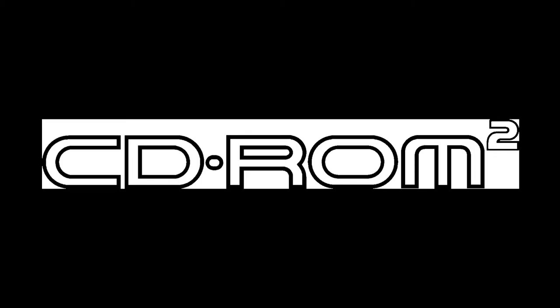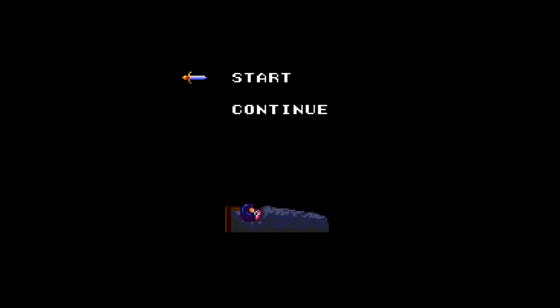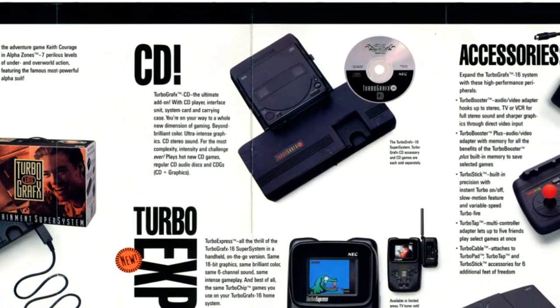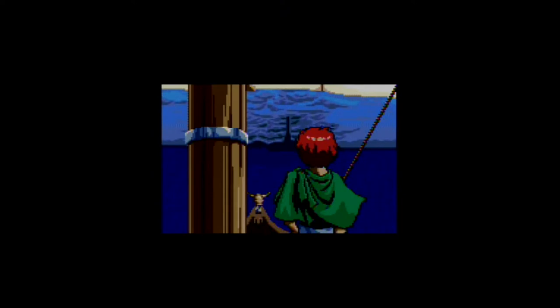Using the disc format of CD-ROM 2, the PC Engine CD add-on did very well in its home country, and some truly incredible games were released for it as the 1980s came to a close. If the TurboGrafx-16 was not up to the task of taking on Nintendo and Sega in North America, perhaps the release of a $400 add-on to the already failed system would even the odds. That's exactly what NEC did in November of 1989, and believe it or not, it didn't even include a pack-in game. The story of NEC's endeavors to find success outside of Japan is not one of triumph and glory — it is a story of wasted opportunity and very bad choices.